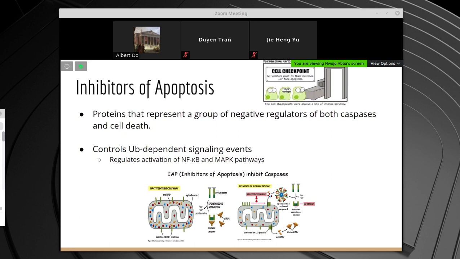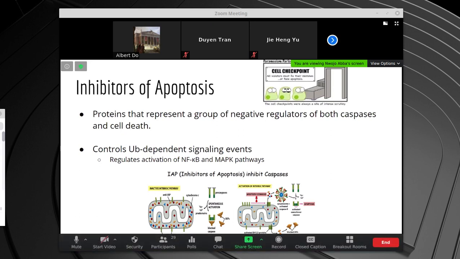In the absence of an apoptotic stimulus, IAPs prevent accidental apoptosis caused by the spontaneous activation of procaspase. The IAPs are located in the cytosol and bind to and inhibit any spontaneously activated caspase. When an apoptotic stimulus activates the intrinsic pathway, among the proteins released from the mitochondrial intermembrane space are anti-IAP proteins, which bind to and block the inhibitory activity of the IAPs.